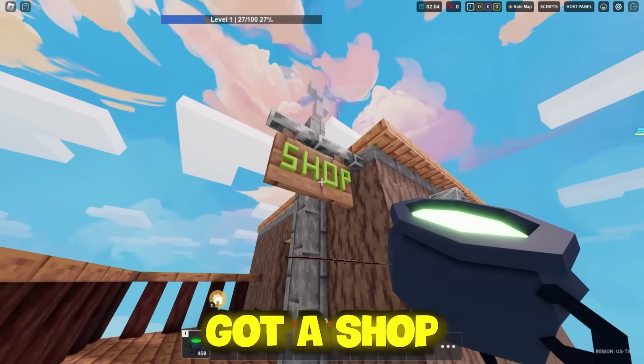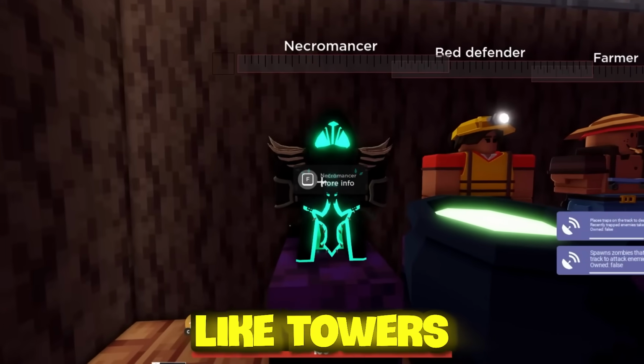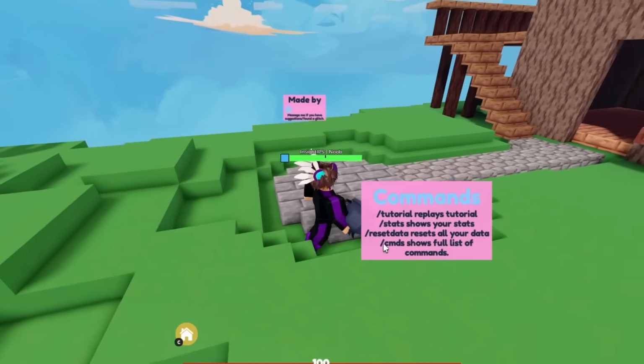Look, we've literally got a shop, so once you finish a round, you get coins, right? And then you can go ahead and buy some better towers. This is business. And look, it literally tells you what they do. Nice. Okay, so first up, we're gonna take a tutorial.